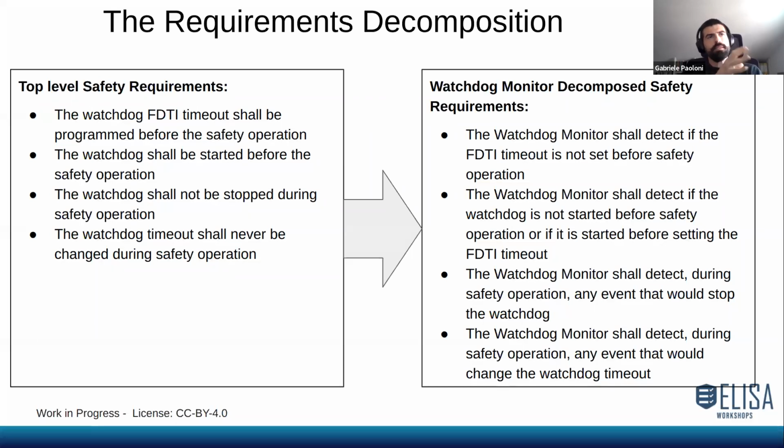Okay, so let's have a closer look at the first requirement decomposition. On the left, I'm listing again the top-level safety requirements that are allocated before decomposition. The watchdog FDTI timeout shall be programmed before the safety operation. The watchdog shall be started before the safety operation. The watchdog shall not be stopped during safety operation, and the watchdog timeout shall never be changed during safety operation.